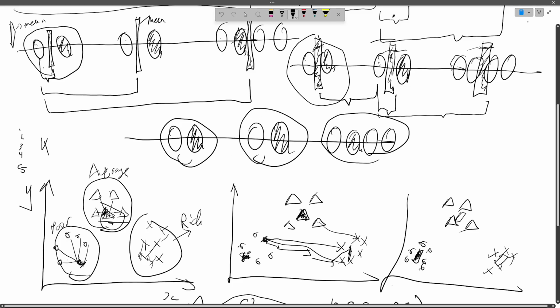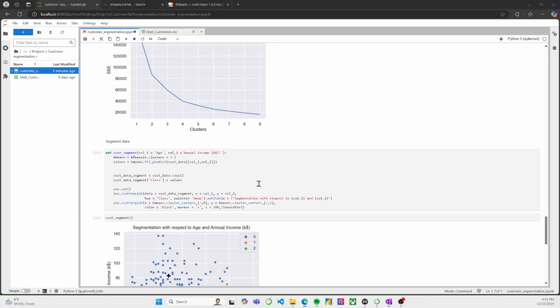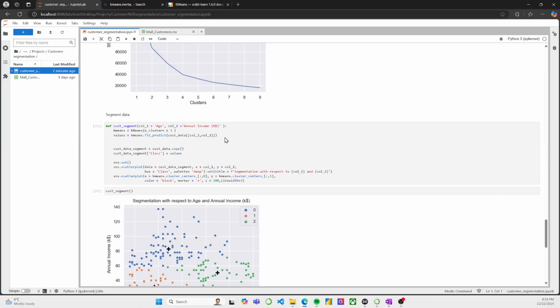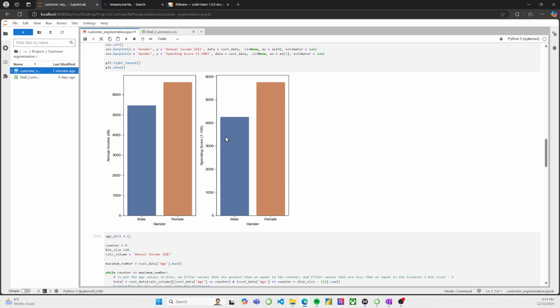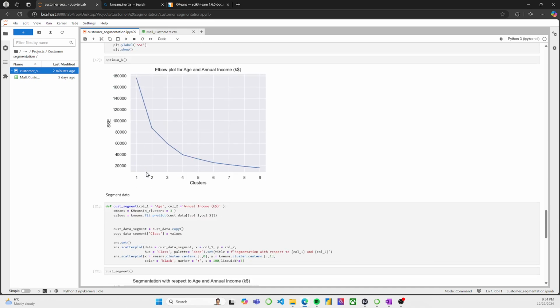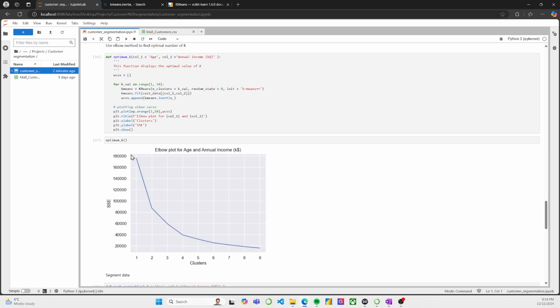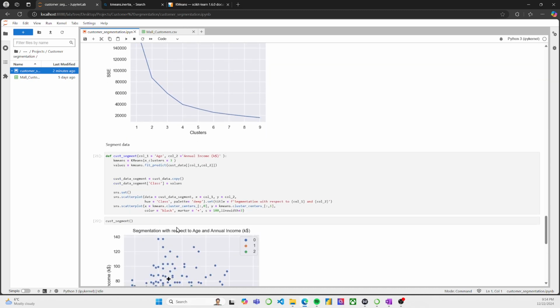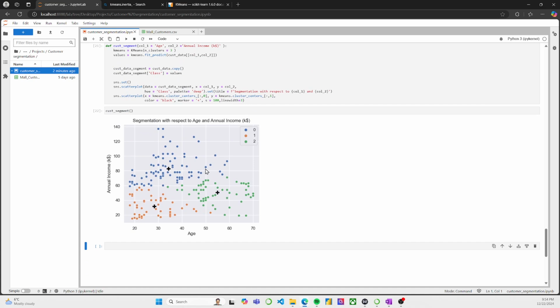But basically, it's all simple. K-means isn't too intensive in a lot of cases. So, like I said, I just did some EDA right here. The data is all okay, no null values or anything. And we did the elbow method right here to find the optimal number of K. It can be 3, can be 4, or depends.